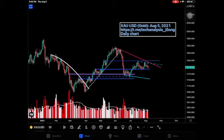Gold has been heavily manipulated in the past. So much so that a lot of the times when I've tried to chart it in the past, I haven't had much success because there's things that should be happening and things that are not happening the way they should. So it's been difficult to really get behind some of the better signals because the charts are not working correctly. So I did want to let you know that.